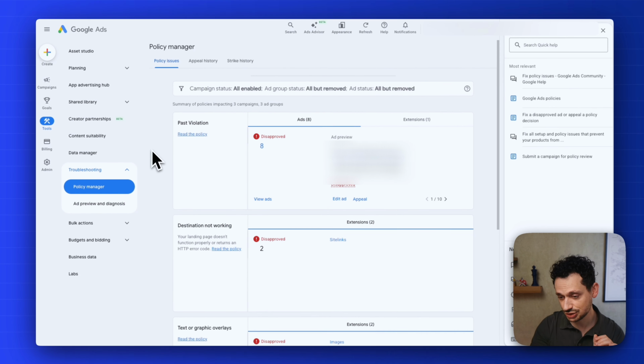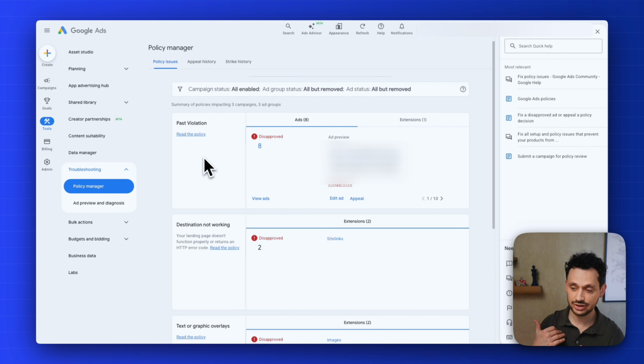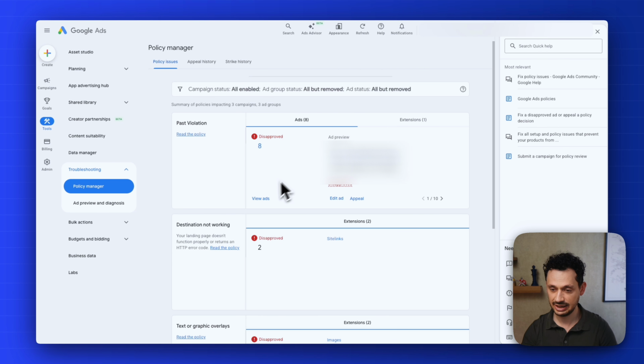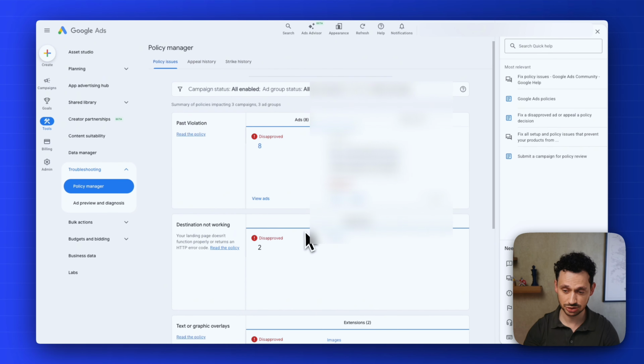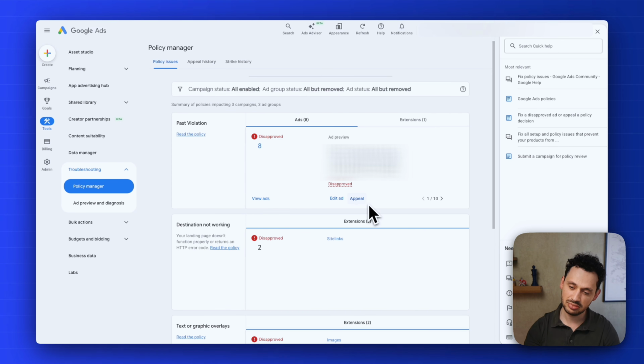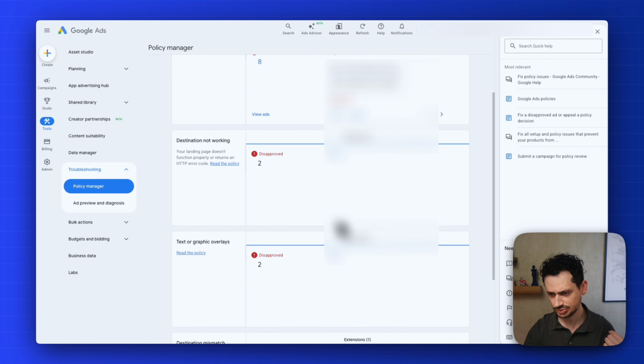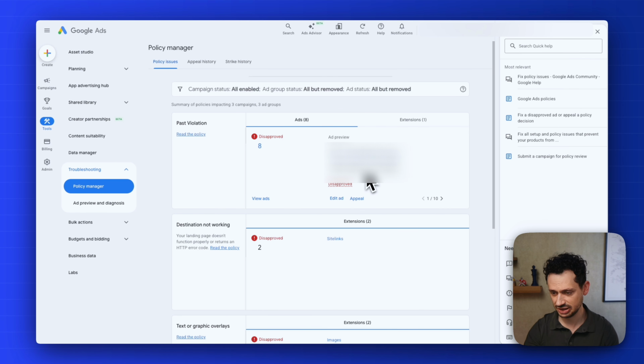And you can see here that there are some ads that are disapproved. That means that they don't serve, they don't show in the search results, they're not getting impressions. And furthermore, policy violations can damage your account reputation and affect your performance. You should try to avoid it and not have any policy violations in your account. And if you have them, you should either try to resolve them, try to edit the ad, maybe try to appeal, even though in most cases it doesn't work well, or simply remove the ad and create something new instead of it. Because now with all these disapproved things, it simply messes up the account performance.